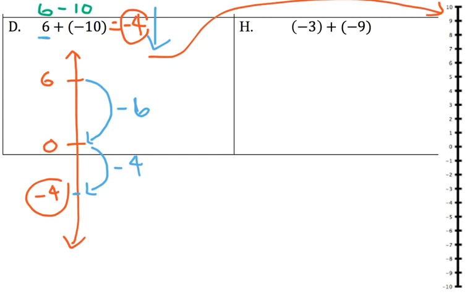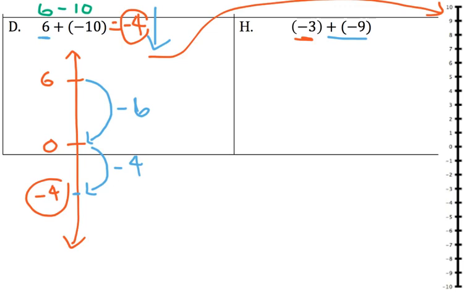And again, you could have used this if you needed it. All right, so H looks super tricky. It's negative 3 plus negative 9, but let's try and picture in our head what story this is telling. It's kind of how Pedro says it. So what story is this telling? We're starting at negative 3 feet. So that's 3 feet below sea level. The negative 3 doesn't tell us if we're going up or down, it's just the start. And then we're adding negative 9.